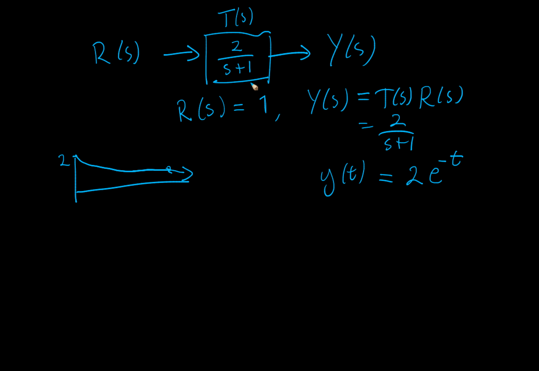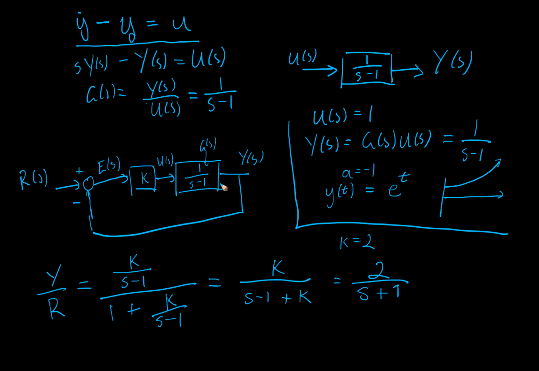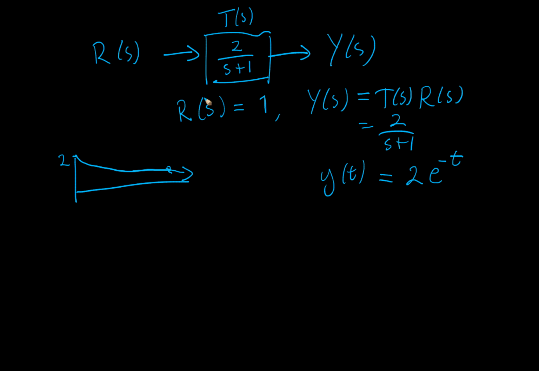So now we've got this stable system, and one way to tell it's stable is by looking at the pole, so looking at the roots of the denominator here. Here this pole has a negative real part, whereas this pole has a positive real part. We could also go on and study the response of the same system to different inputs.